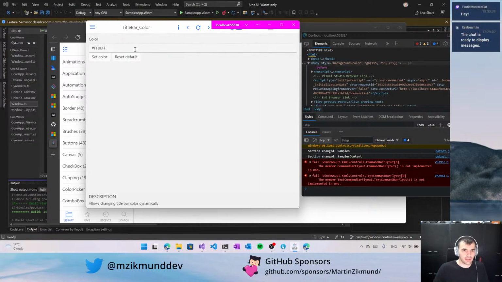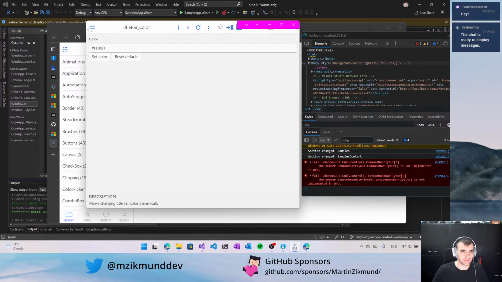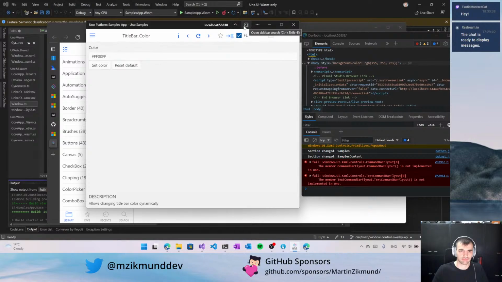And so the title bar color is matching the theme color of the application. So this way you can influence the color of the title bar. So we don't have to implement it separately for the title bar, but it's handled automatically by the feature. Reset default. Okay, this all works.